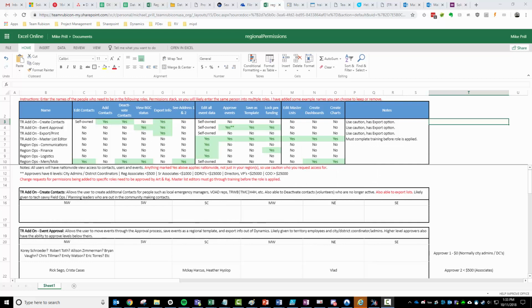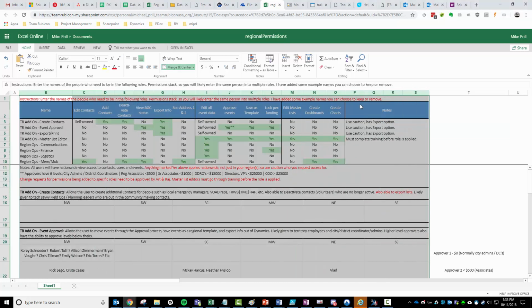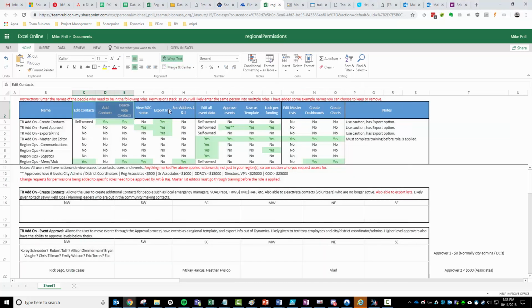In this video, I want to go over all the different permissions that are available inside of the VMS, as well as the different roles that we have that have those groupings of permissions. So real quick, going across the top, we have a contact area, so contact related items.